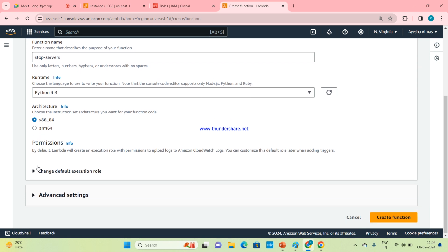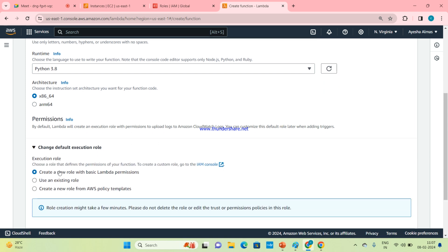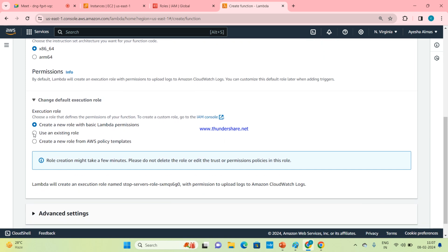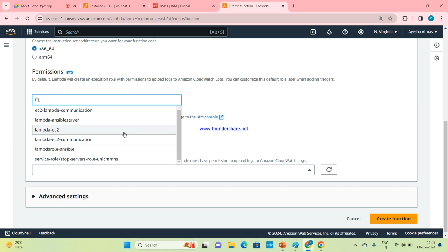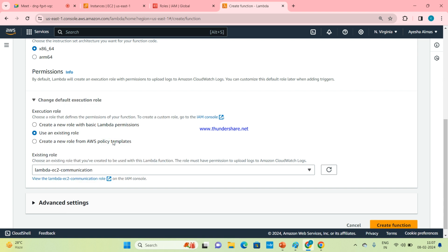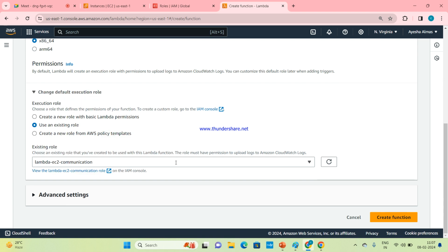Then under permissions, here you can see change default execution role. Here choose use an existing role, where you need to select the role which you have created. Which role have we created? Lambda EC2 communication, right?